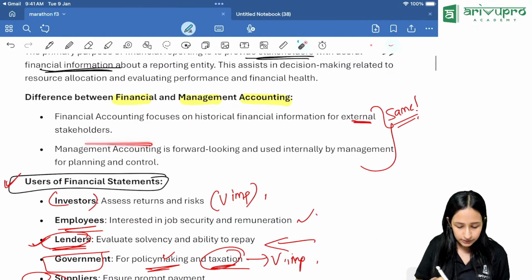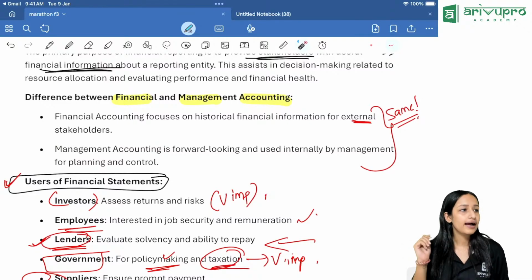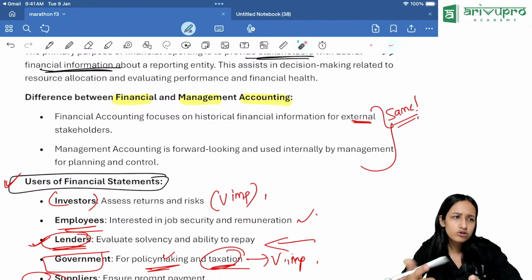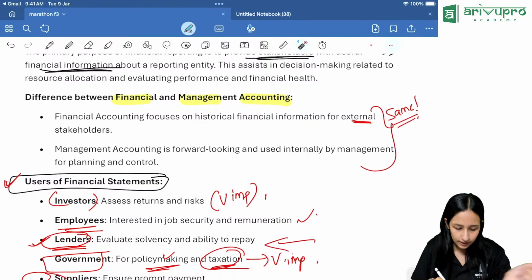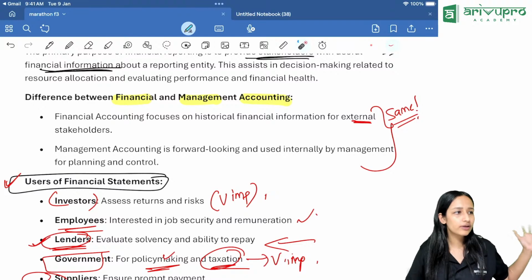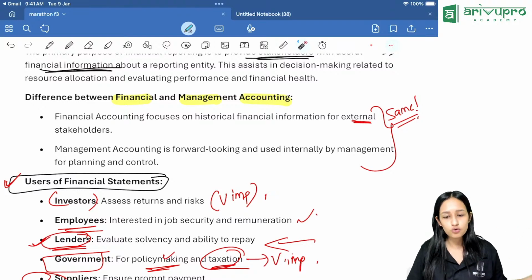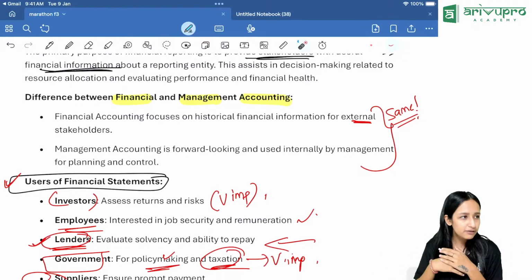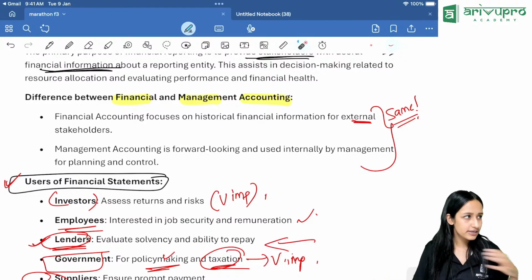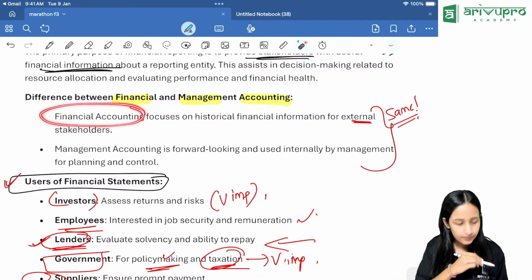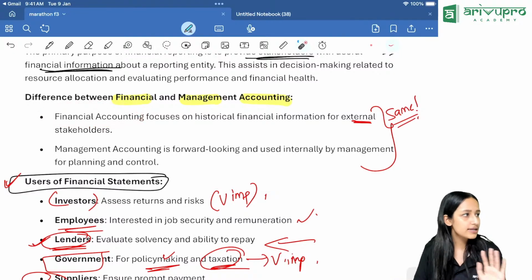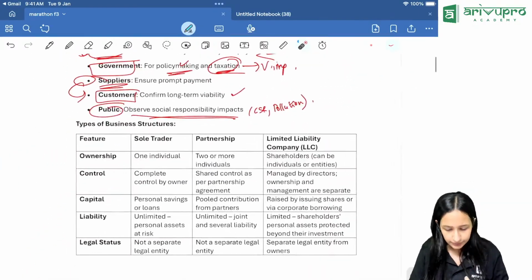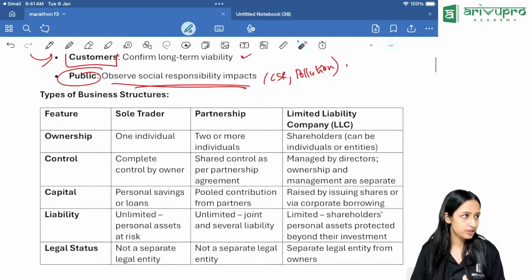Correct? So management accounting is detailed, and it is about forward looking information. You look at the information and then decide, what should we do with this? Whereas financial accounting is about historical information. Like, we had so many assets, so many liabilities, what did we do with that, where did we spend our money, where did we get money from, how much tax we paid. All this is financial accounting. Got it? Right. So that's the difference between financial accounting and management accounting. Depending on who's listening, we make the information.